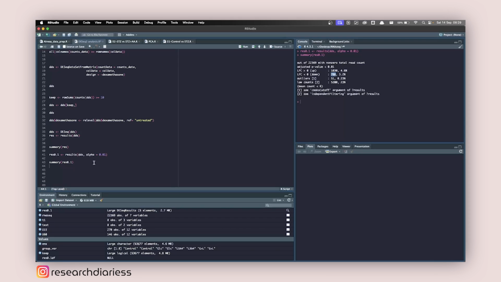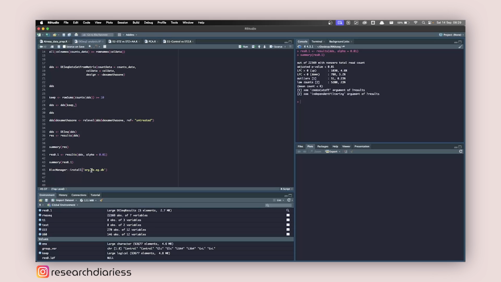To do that, the first thing I want you to do is install a human database package. I'm going to copy paste a code snippet over here. You need to get it from Bioconductor.